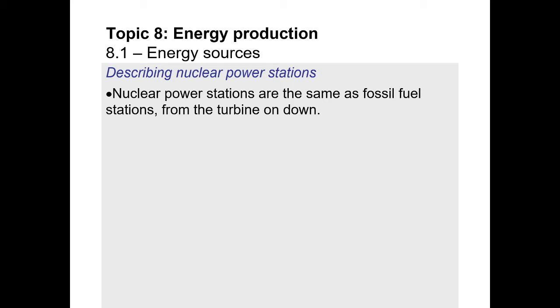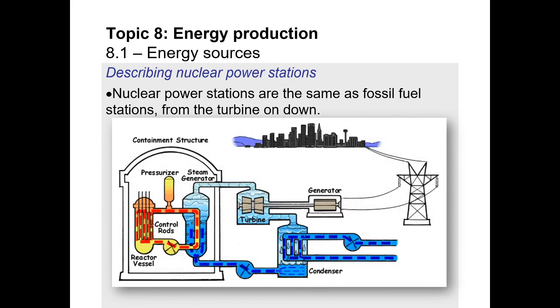Okay, so a lot of the next series of slides is going to be understanding how the nuclear reactor works, how we get the uranium, how we enrich it, and how overall it works in the reactor to produce the heat. But let's start off with this big picture idea again. Remember, all of these reactors work more or less the same. It's just how they produce the heat and how they heat the water that's really different. Okay, so looking at the big picture, that's really a generalization that we can make.